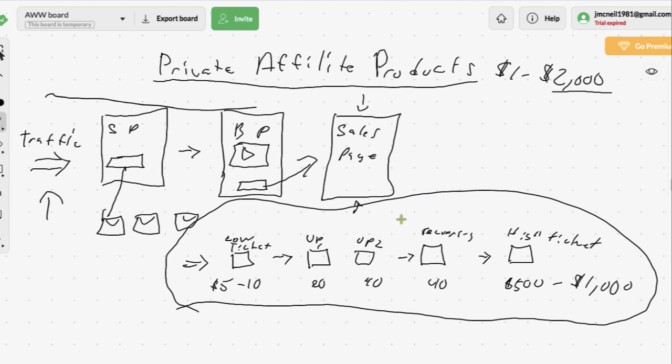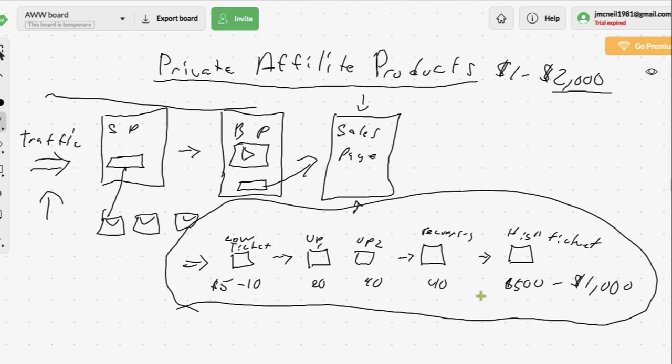Because again, we talked about going over to Clickbank and that first product where it was $20 a sale. Well, that was it. And I would be sending traffic, doing all of this work just to make $20 per sale. Whereas I can do the same amount of work, but potentially make hundreds, if not thousands of dollars on the same traffic. So you definitely want to be sending traffic to a product that can pay you multiple commissions, low ticket to mid ticket to recurring to high ticket.